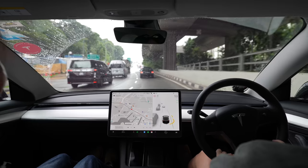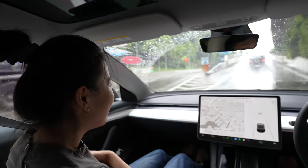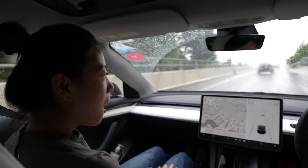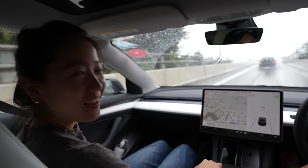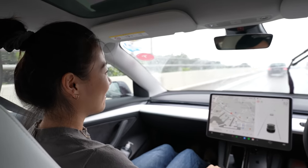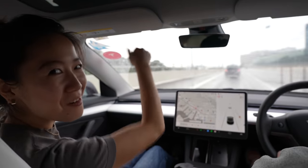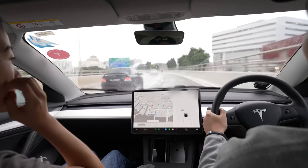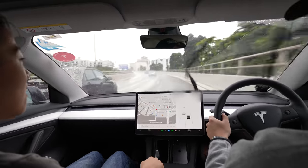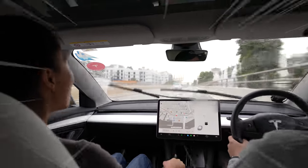It's like a game. That's so cool. Yeah, so you get to the freeway. Brace yourself, Aubrey. We'll find a safe spot first. Okay. Gotta be in the fast lane. I was like, well, there's a car right in front of us. I'm ready to just take off. Teleport over that car. So when the car drives itself, you know what the car is thinking. Oh, right. So it's looking. Yeah. So it takes away a lot of the stress from driving. So that you don't have to look.